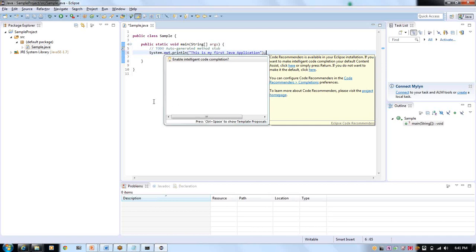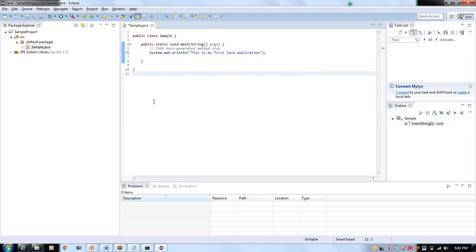Every statement should end with a semicolon. These are the statements, these are the method signature, and these are the class signature. These are the keywords. We have to follow the syntax, which is nothing but the rules for how to write Java programs. With experience we'll learn how to write each class, method and statement.